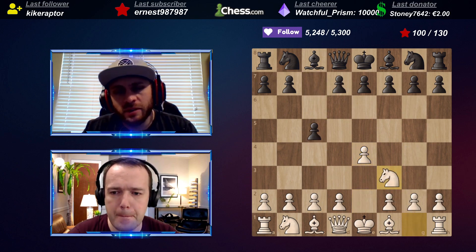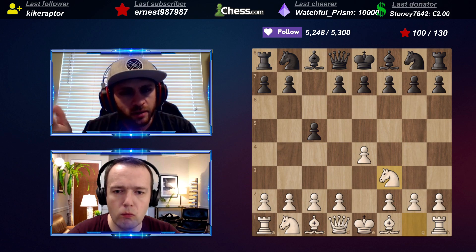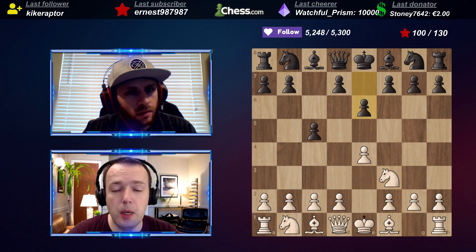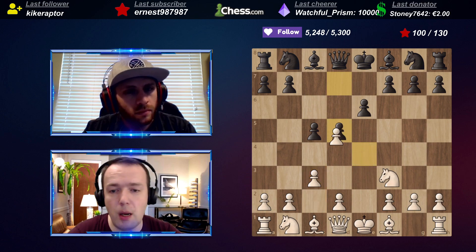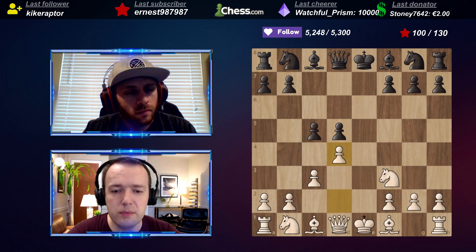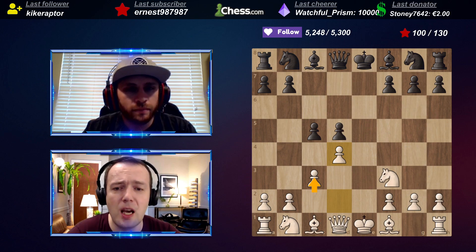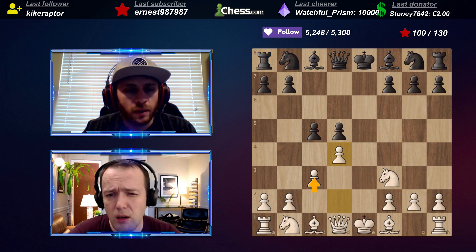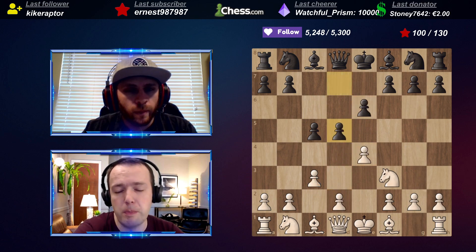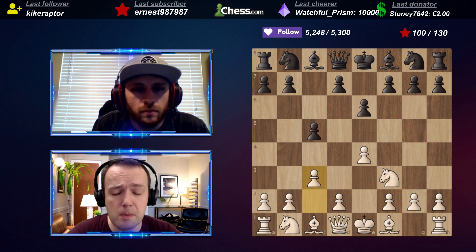I'm not impressed with the Alapin, that's why I'm proposing g3. Now, my thought was: since they've played e6, is there any benefit to playing c3 now? It might be slightly better, but after c3, d5 - White can take and queen d5, but I'm not sure that's the best move. After e-takes d4 it leads to some French exchange structure where White has not played optimally - you're playing with an isolated queen's pawn structure.